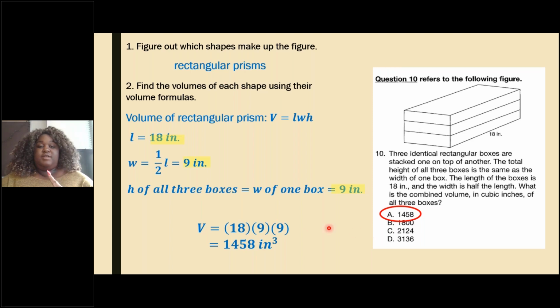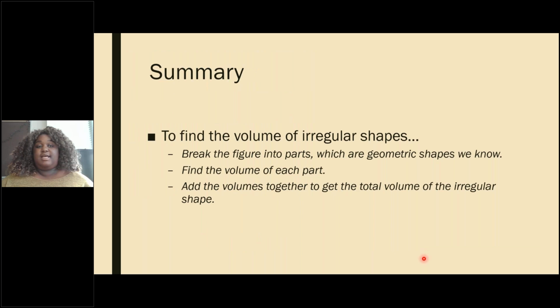So just to repeat that one little extra step, we kind of had to break down the words. So they told us that the height of all three boxes was the same as the width of one box. So if the width was half of the length, which they told me the length was 18, I know the width is 9. And if the height of all three is equal to the width of that one, then the height is also 9. So sometimes we have to really break apart the problem to see what we can use to figure out the problem. So the volume here, after we calculate those, we'll do 18 times 9 times 9, that'll give us 1,458. Okay. I believe that was the last problem, yes.